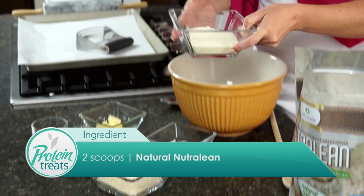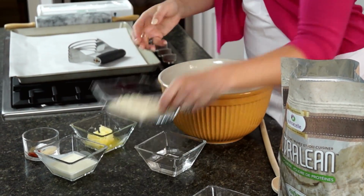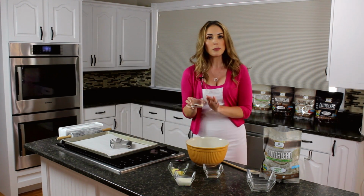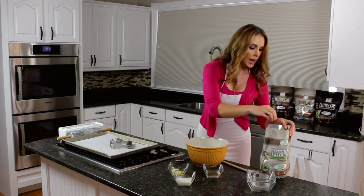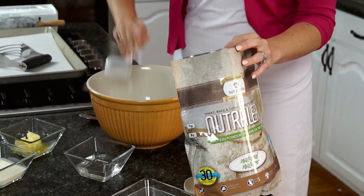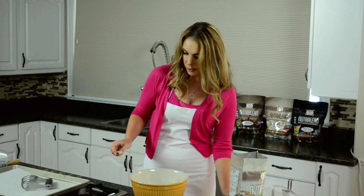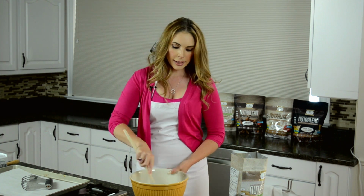So to get started, we're going to start with our dry ingredients. I'm going to put in all of my Parmesan cheese, my coconut flour, and my herbs, spices, and salt. And I'm going to add here about 2 scoops of natural Nutracelle. There we go, and that's about 1/2 cup. We're going to mix that all together so it's nice and mixed through. Because we're making a cracker here, it doesn't have to be perfect. You just want to get it mixed pretty well.